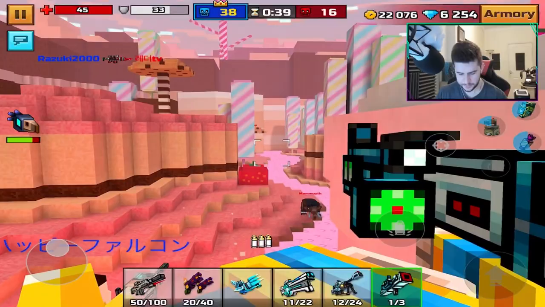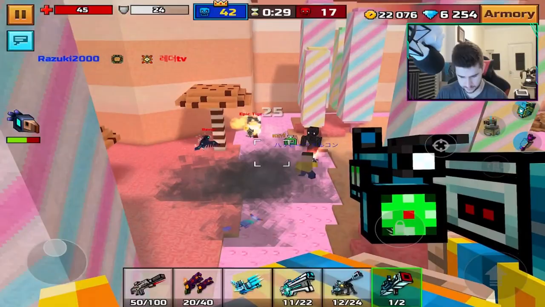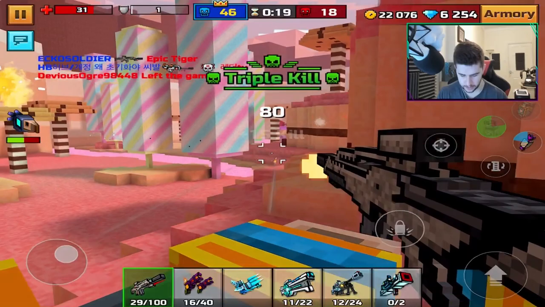37-16. I feel like you could jump a lot higher on this map as well. I don't know why. The armadillo, man. It's just that good. Somebody's shooting me. Deploy. Got him. I would have left a long time ago if that was me. 46-14. How many kills am I on? 24. We're doing really good.